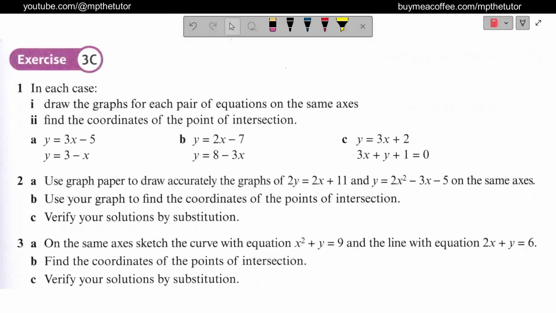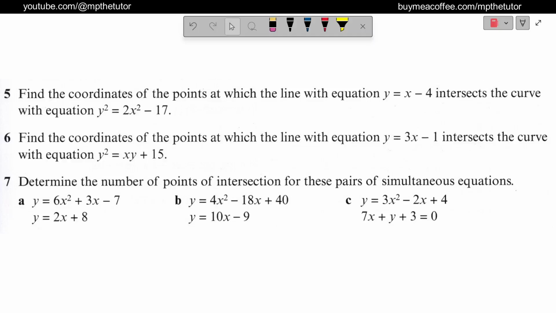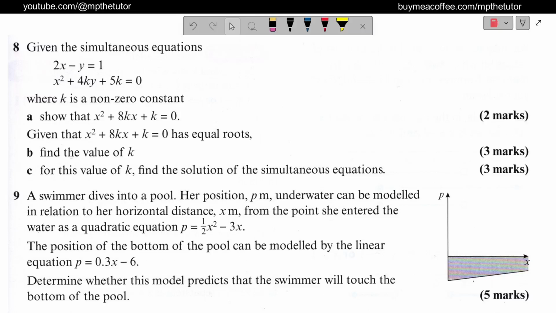Why don't you have a go at exercise 3C? You only really need to do the first few, maybe the first 4 drawn out. Might be worth getting some graph paper and having a go. You could try and sketch some of the other ones, or you can always go on something like Wolfram Alpha and ask it to plot it. So if you're not sure exactly what it would look like, then that's also worth doing. And if you're not sure, just try and calculate it.